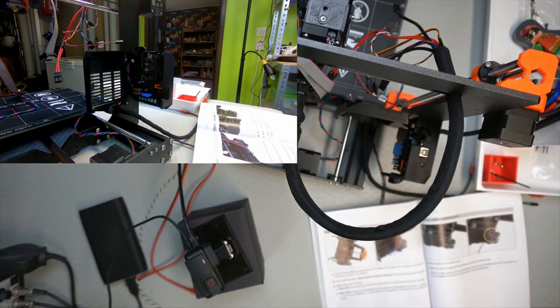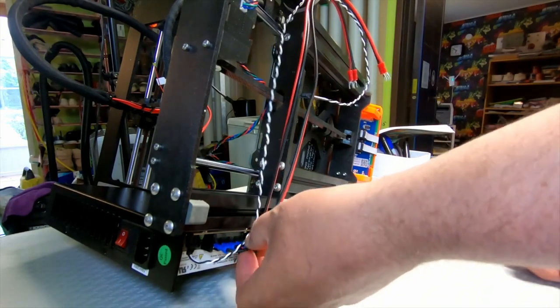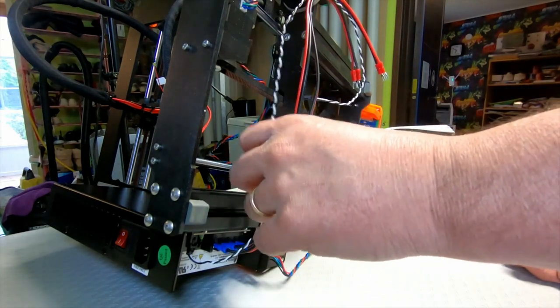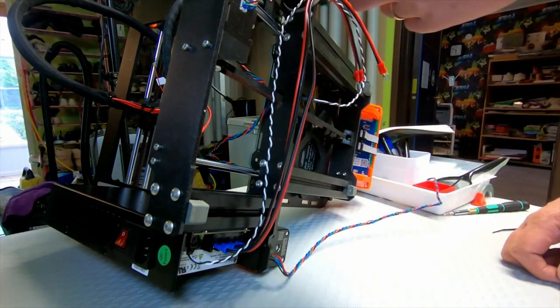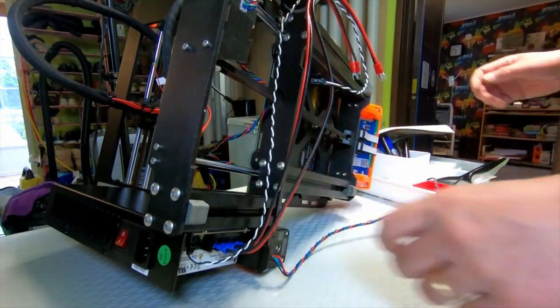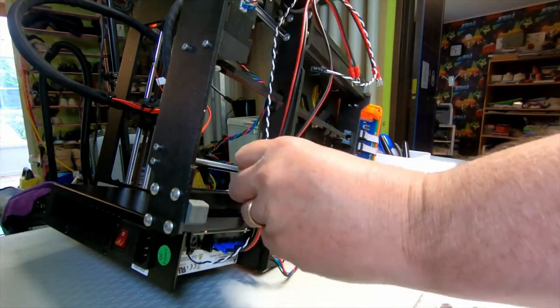Alright, now we're getting into some cable management, and I did pre-read this through, and I must say I need to have the printer in the same position as in these pictures, or otherwise I won't ever get this done. So we need to move things around. So, try and follow the instructions. I suggest we take the cables from the power supply, which are these two power cables, and the warning cable, and we just hang them up here at the top, so they're sort of going in the right direction. And then they talk about a silver PSU and a black PSU, so this is the way you route it when you have a black one.